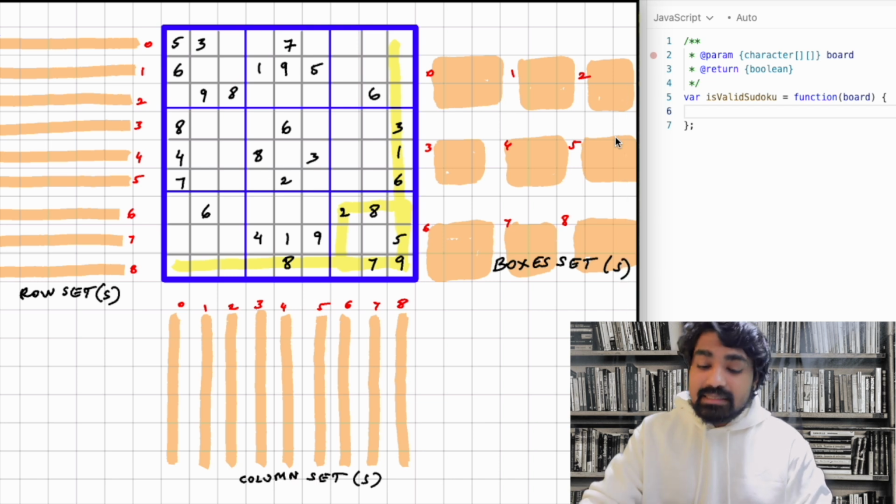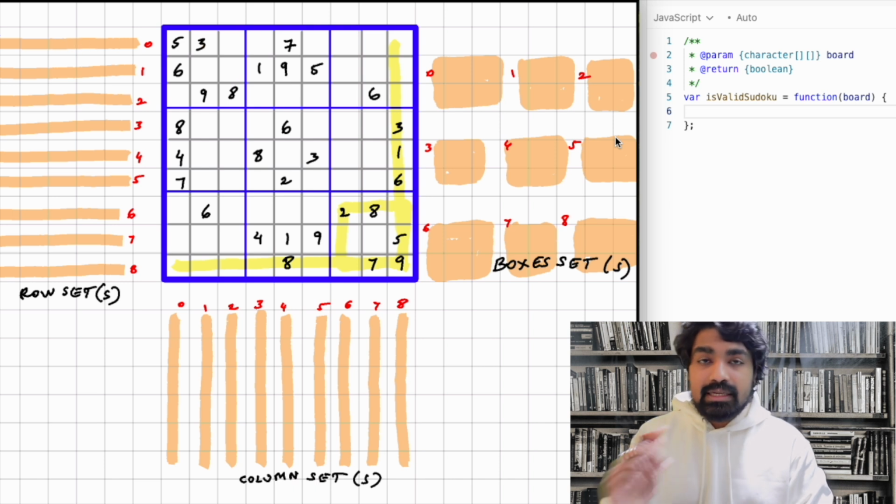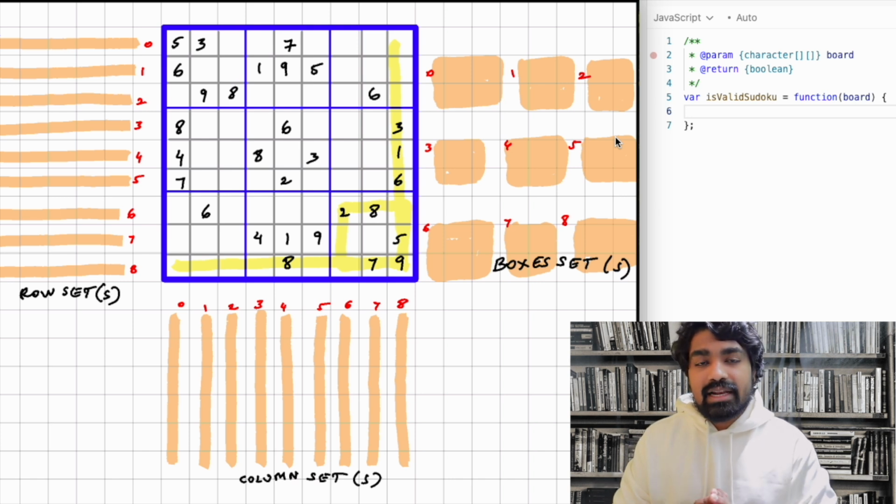What I mean by that is I cover the row and I put the corresponding value in the first hash set, which is associated with the first row. Similarly, for the first column I also have to check, is this set having the element phi in it? If it has, then something is wrong and it's not a valid Sudoku. If it doesn't have, all good.